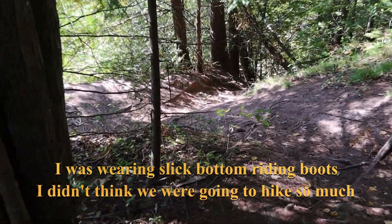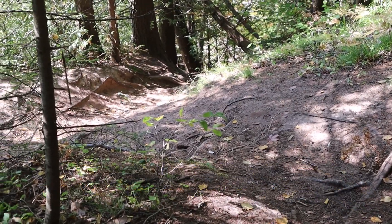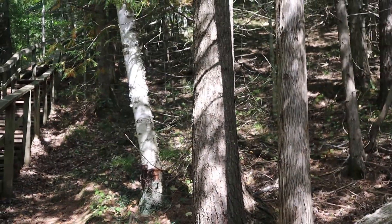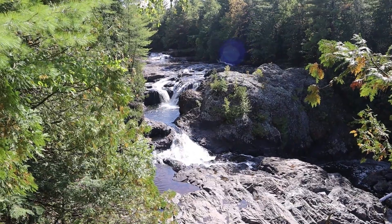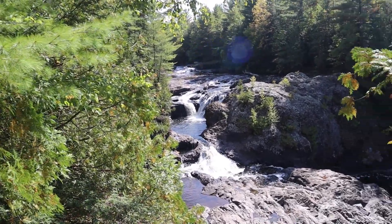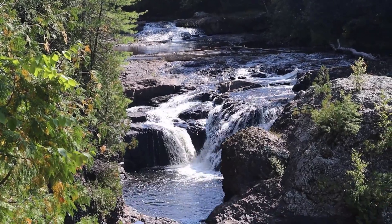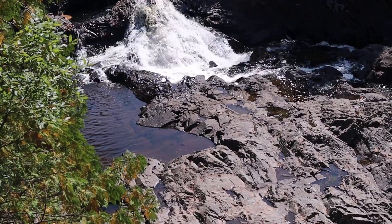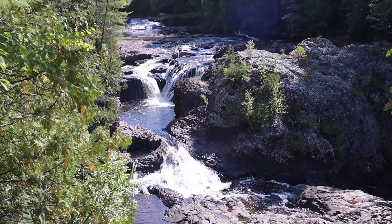If I had hiking boots on I might just get on that little trail — it kind of winds around down there, goes down with the water, but right past where you can't see with the camera it drops down pretty steep. You can see them right up in here and they keep going up and up and up. All right Motor Warriors, this is the upper part of Potato — or Tater — Falls. There's a steeper climb down than I thought. It's kind of cool, but when you've seen the waterfalls back home in Tennessee it's not that big of a deal, but it's kind of cool.